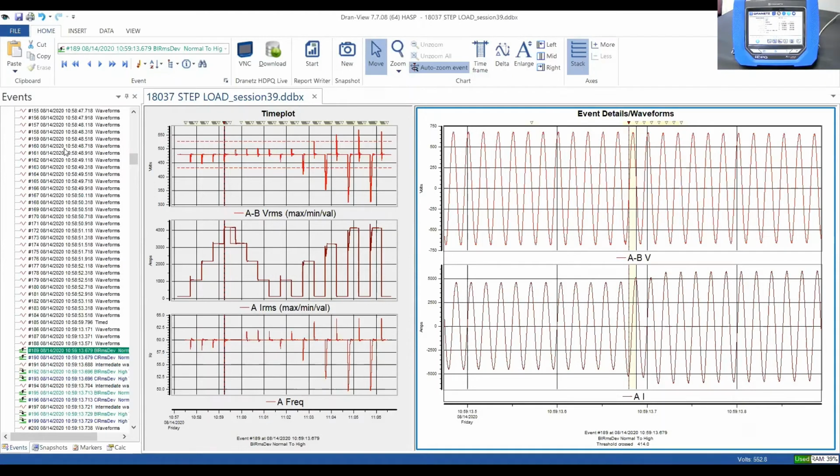That's a good note that I probably should have put in the PowerPoint: DranView Pro, which is packaged with our Visas, can show this general information, your trends. But we use some advanced capabilities here, our timeline and time plot calculator within DranView Enterprise, to enhance the capabilities and compute frequency and some other information. So we do recommend that you use our DranView Enterprise software along with this test.